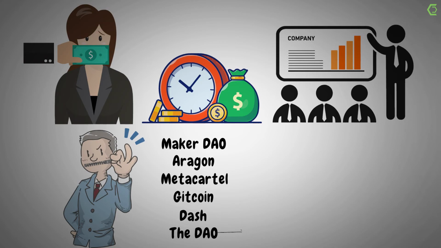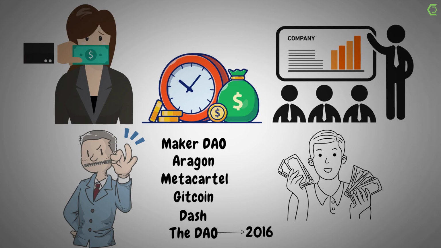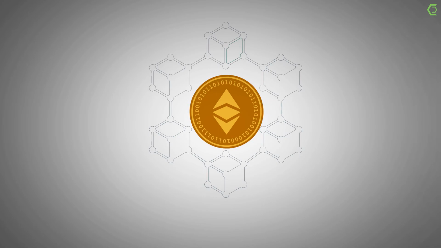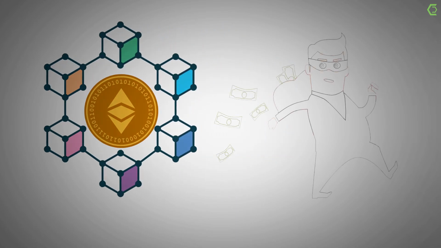The DAO is a venture capitalist fund created in 2016 that was well known for its failure. In fact, around 20,000 investors pooled around $150 million into this project. In short, the account of The DAO was actually hacked and $50 million worth of Ethereum was lost due to the attackers. Now this is actually why we have Ethereum and Ethereum Classic. Ethereum Classic is actually the original blockchain that still has the money hacked.